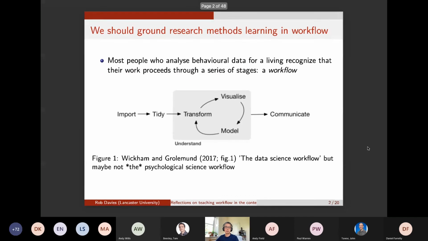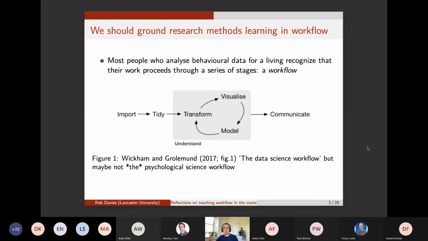What I'm going to talk about today are things I've started thinking about more recently. As Tom said, I was asked to contribute to undergraduate teaching. What I've been thinking about lately has focused on workflow, partly because of this impetus, but also because of my involvement in complex multi-site, multi-year research projects where you have to think about workflow a lot.